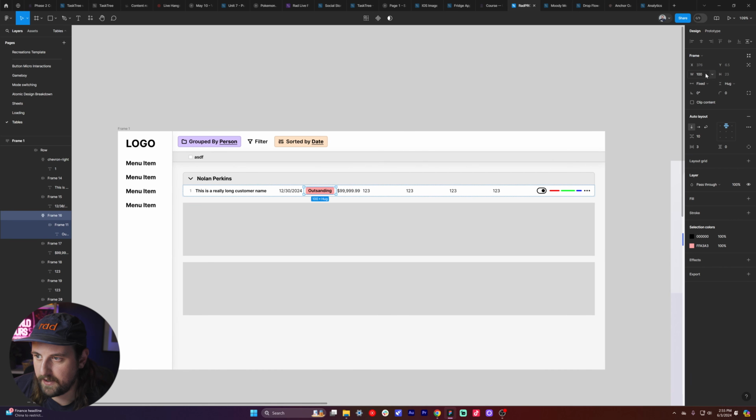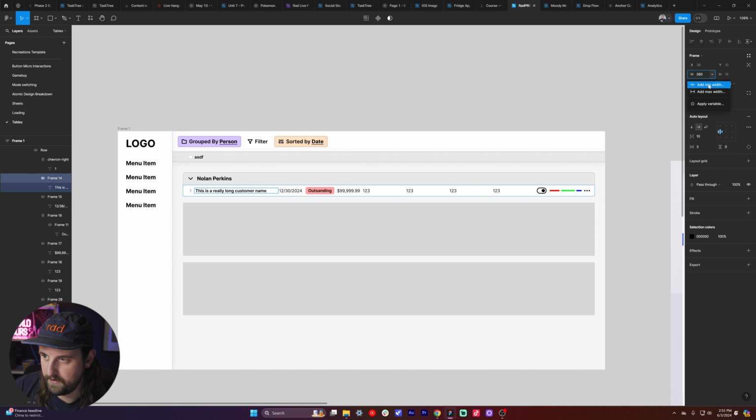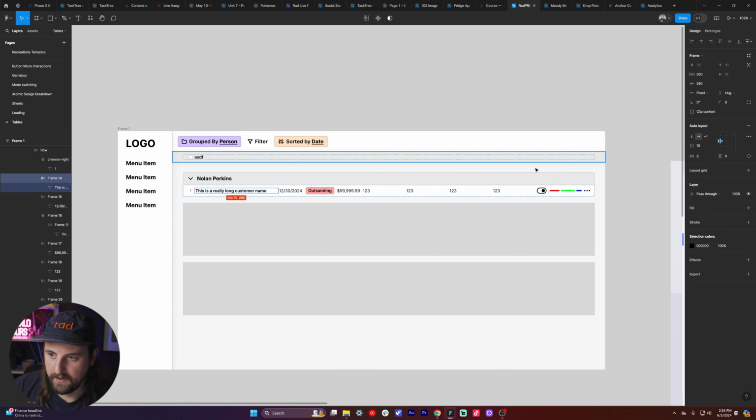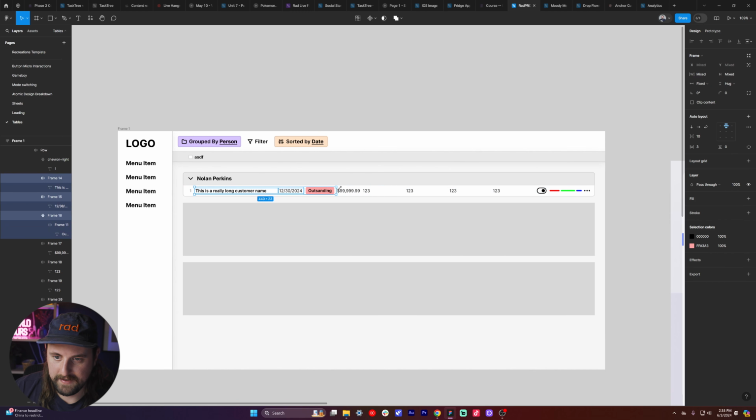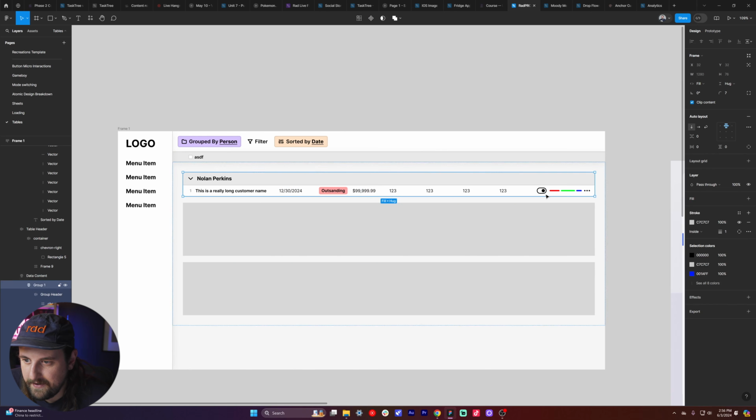And then again, we'll do add min width 100. Min width 80. Min width 260. Now I'm going to set all of these to be filled. Boom. Gives a lot more room to breathe already.